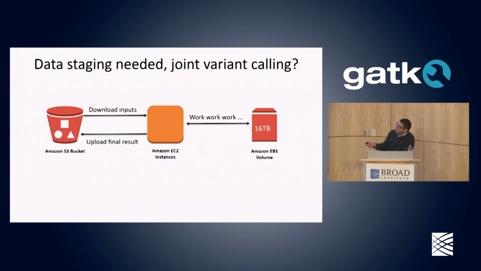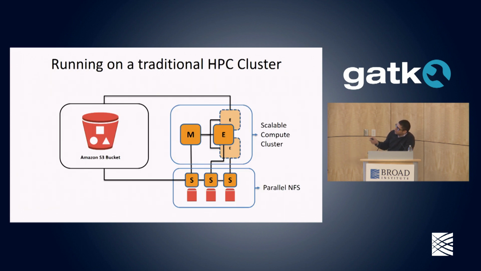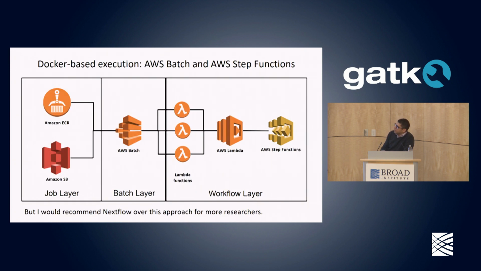But to get down to the specifics, how do people actually do it? Basically they use object storage, and this is what happens underneath the hood with Cromwell as well and other systems. There's a data staging to some sort of compute, and then you get going and start work, and then you go back and upload your results either halfway through or as it goes through. You can do that on a single instance. You could do that on clusters with parallel NFS, again, staging from Amazon buckets.